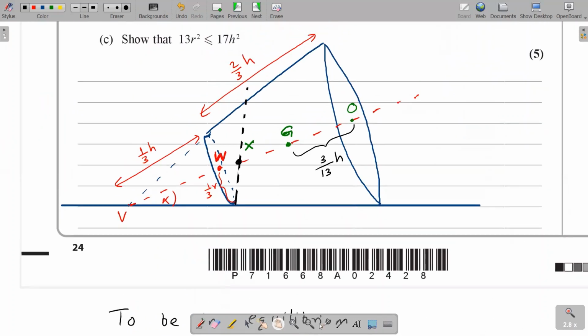I made this quite large. So I have marked the angle alpha here, the angle at the vertex of the cone. Do you agree if I write like this? What is tan alpha if you consider this small triangle here? Tan alpha is opposite over adjacent. Do you agree? So opposite is 1 over 3r divided by 1 over 3h. How much is it at the end? 1 over 3, 1 over 3 cancels. You get r over h.